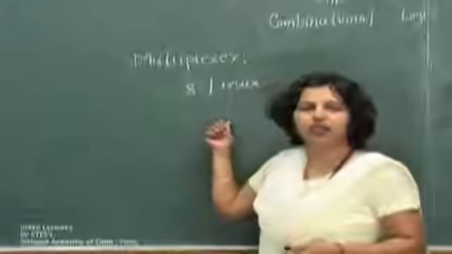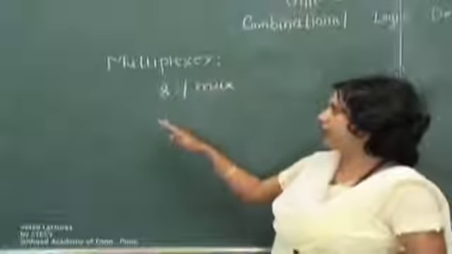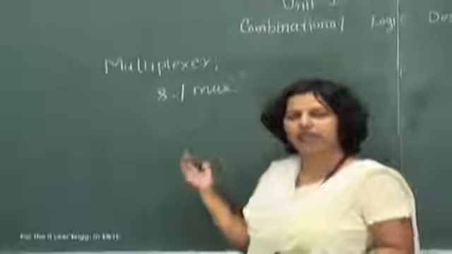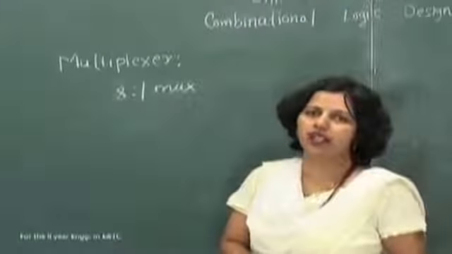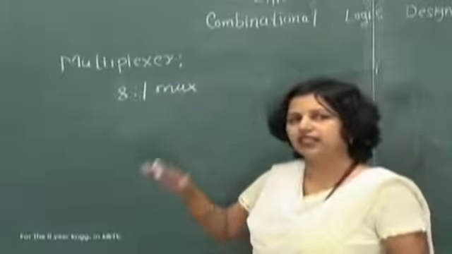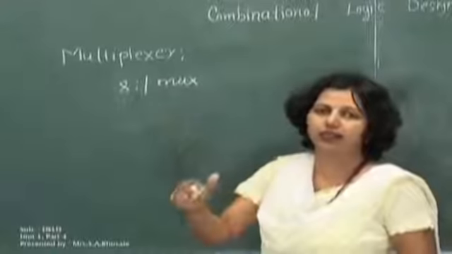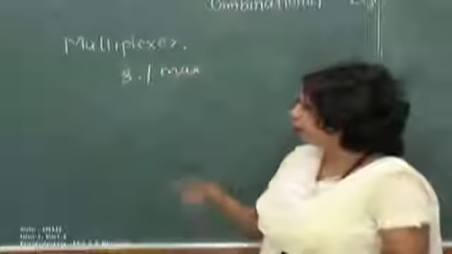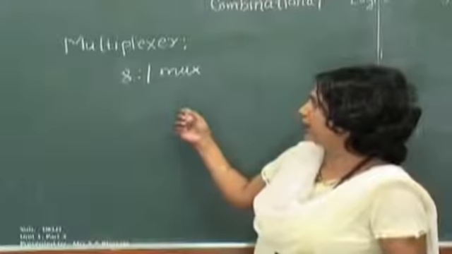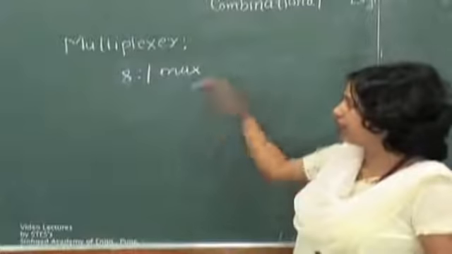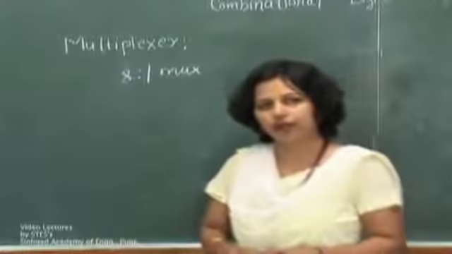The next is the 8:1 mux. It is very similar to the 4:1 mux or 2:1 mux. In the 8:1 mux, the select lines will be 3, S0, S1, S2. There are 8 input lines and one output line. If your select lines are 0, 0, 0, the first data line will be selected, and if it is 1, 1, 1, the last data line will be selected. Based on the select line status, any input line will be connected to the output. The same applies to the 16:1 mux.